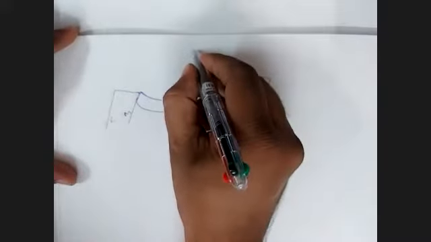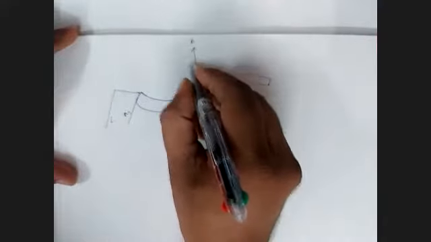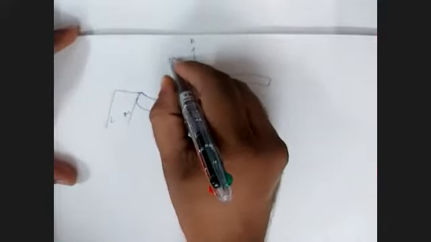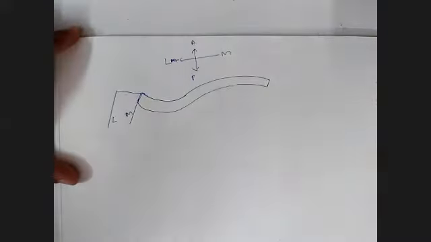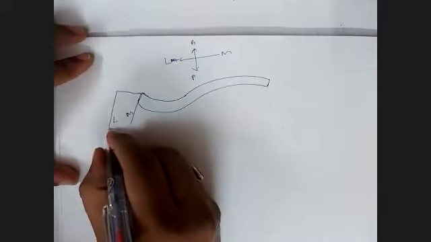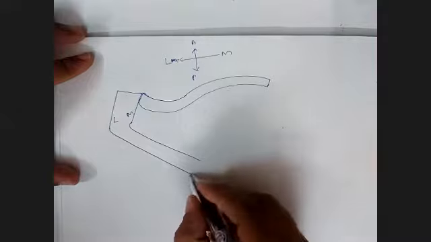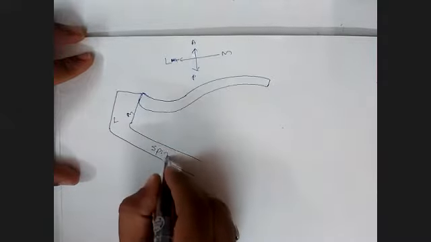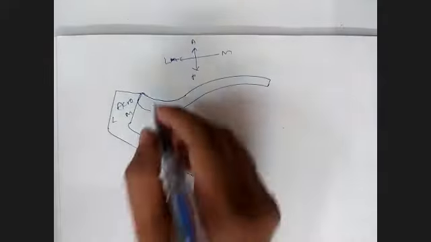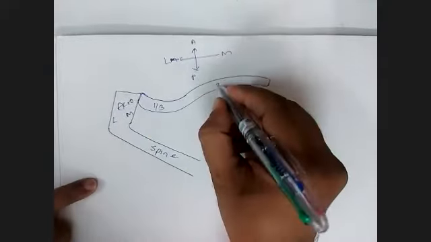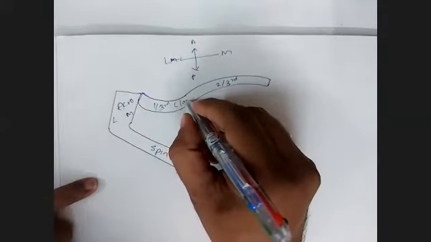To give orientation to this diagram, I should draw that this is anterior, this is posterior, this is lateral, and this is medial. You are looking from the top, so you see the clavicle like this. And then you see the acromion, and then you see the spine. So this is the spine of the scapula. This is the acromion of the scapula. This is the lateral 1/3 of the clavicle. This is the medial 2/3 of the clavicle. Okay, so this is the clavicle.